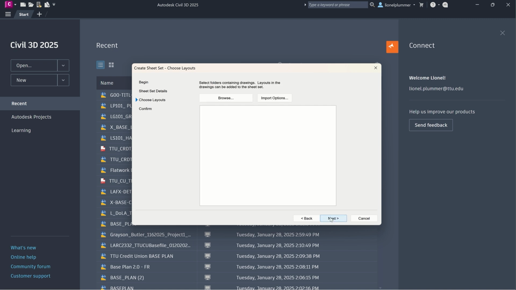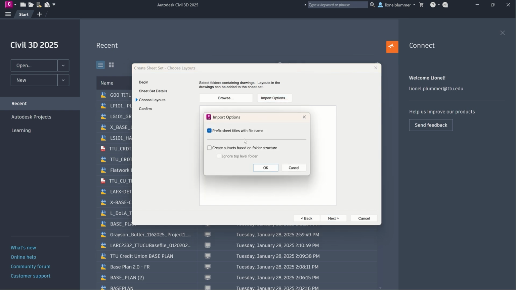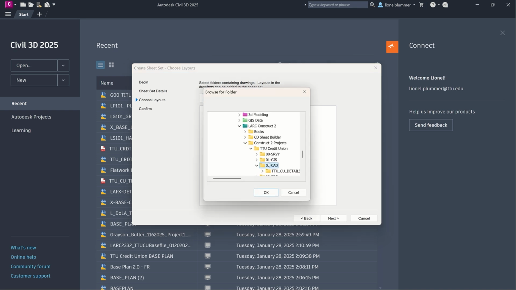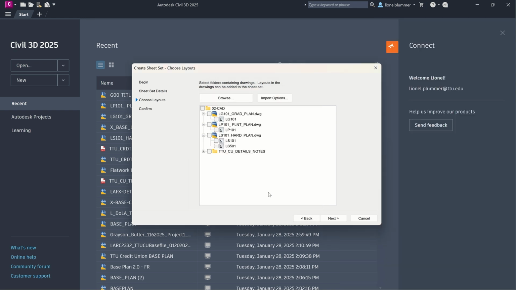Let's go to next. All right, now import options, just leave all of this the way we have it here. Okay, and now we're going to browse, and you need to go to your construction 2 folder, credit union, CAD. Just highlight that 02-CAD, click OK.